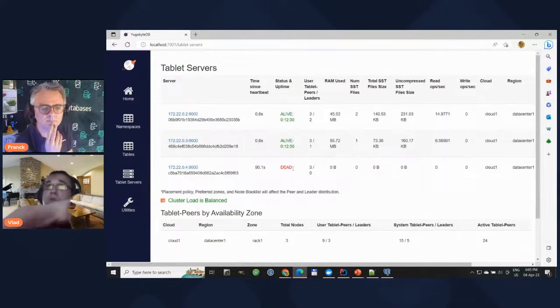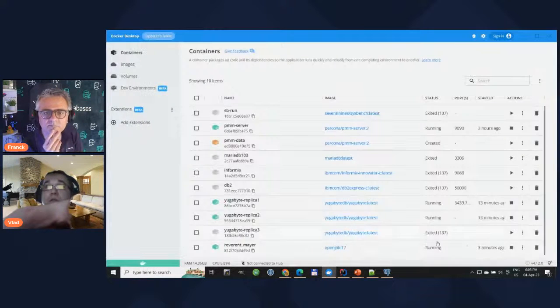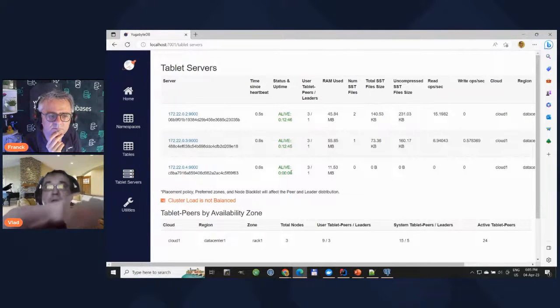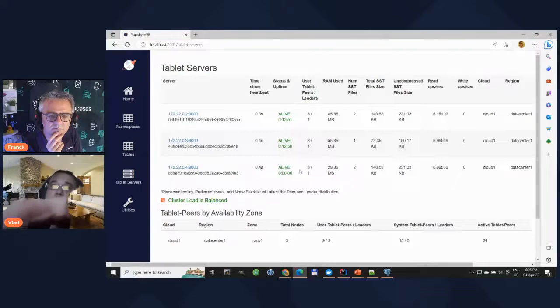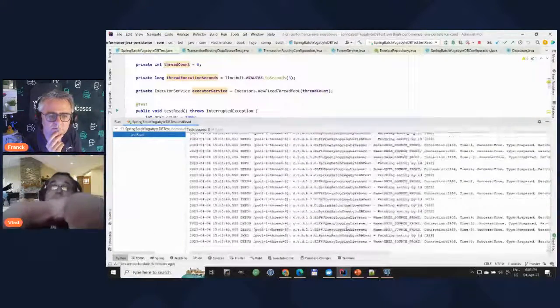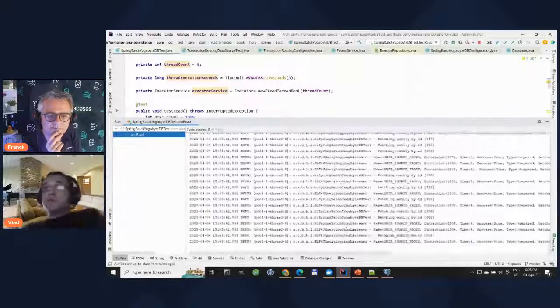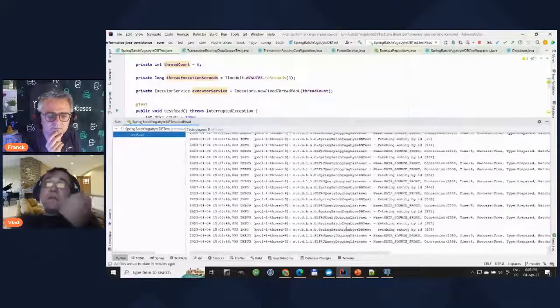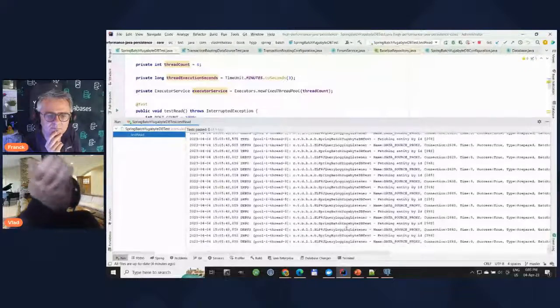You see, this node is down. Actually, we can restart it now. And once it's restarted, it's going to be picked up automatically. At first, it's not load balanced, but then it will load balance to it. Once you see it's load balanced, it can distribute traffic to it. So this is very convenient, the way that this application is running.